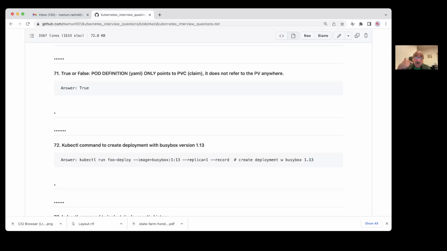Now, once the pod mounts it with a name, containers then mount the same volume. It can mount into a different file system in the containers from the same volume. That's why you can just refer to the volume name in the pod definition, and then just mount it anywhere it wants to mount it. So these are the different layers of actually getting a disk to be mounted on a container.